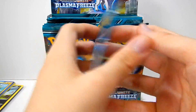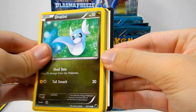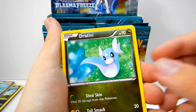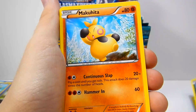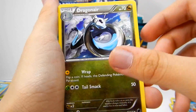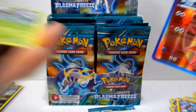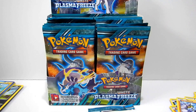Alright, next pack — forgot I had some on the side. First up we have a Dratini, Sandile, Cacnea, Sneasel, Makuhita, Bisharp — this is the uncommon version of him. Dragonair, Onyx, Flareon Reverse — nice. And our rare is a Beedrill. Pretty cool. Yeah, there's a Weedle in this set which is pretty funny — it can actually do 30 damage, which is kind of hilarious in my opinion.